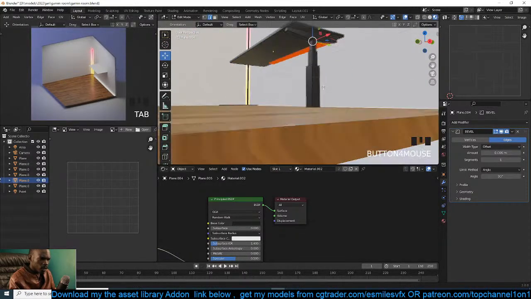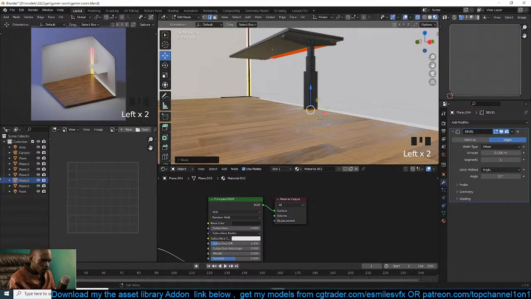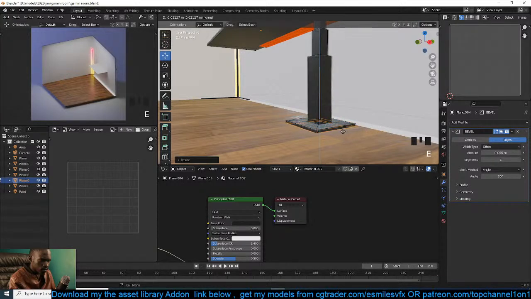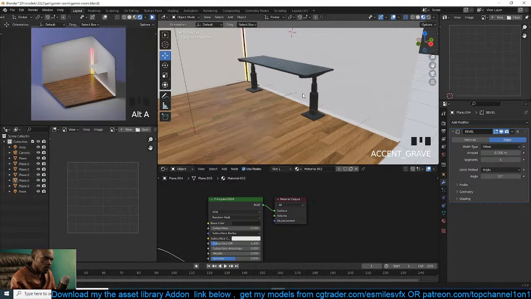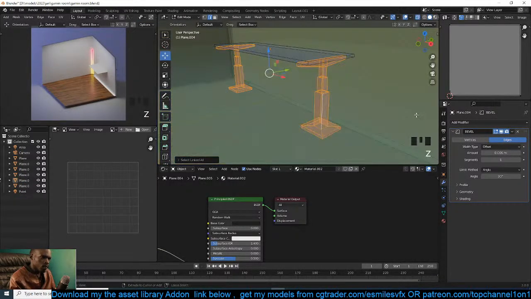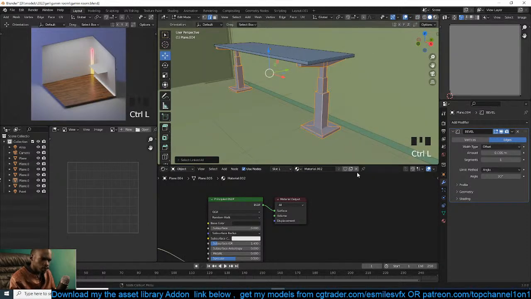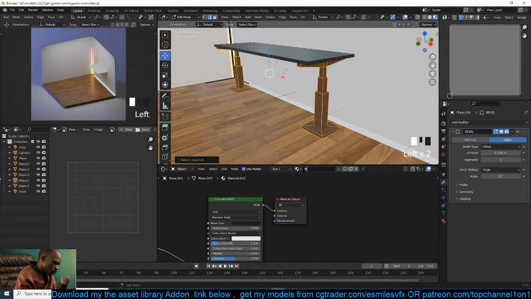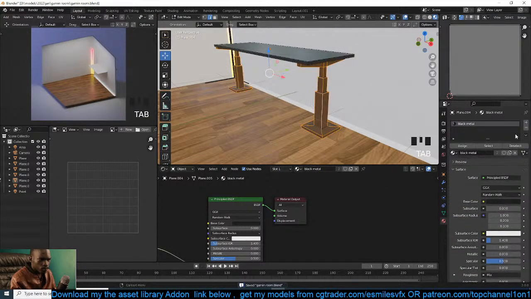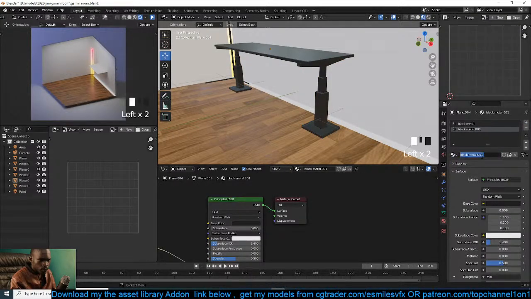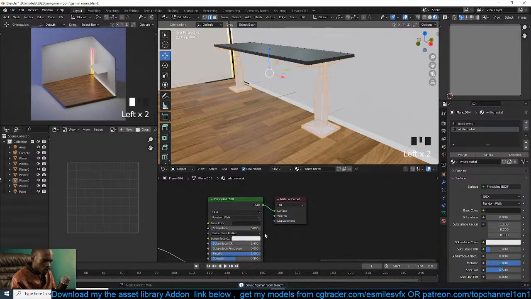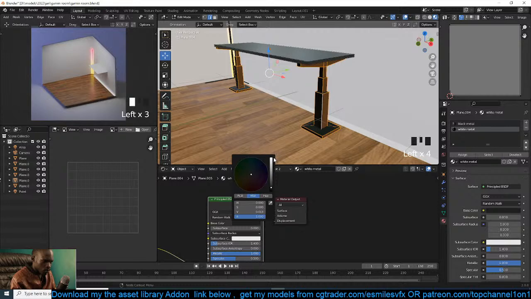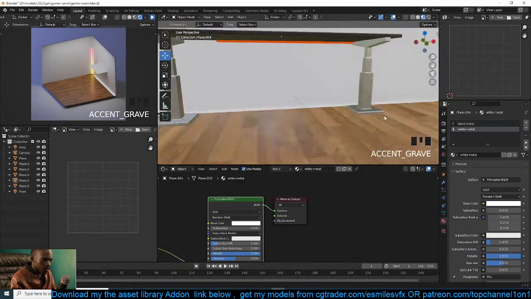This one has adjustable height, self-adjusting like that.